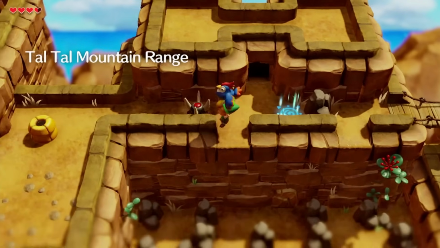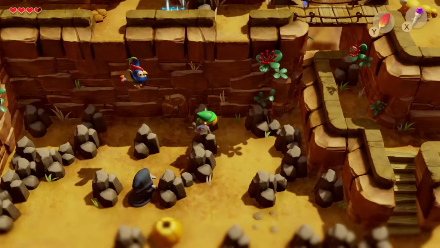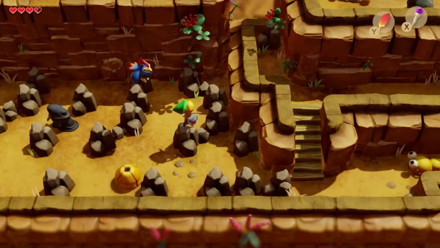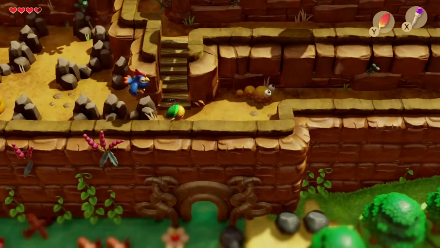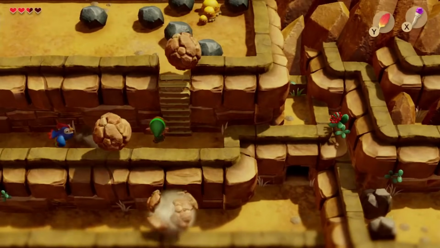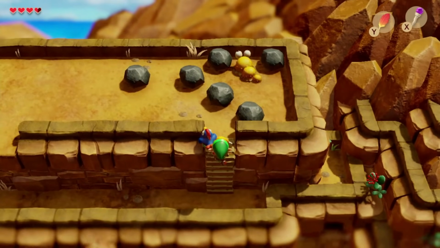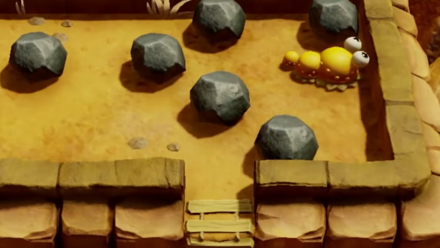If we jump off this ledge with the blue cuckoo, then you can land on these rocks. If we carefully jump from rock to rock, we can make our way over to this falling boulder section of Tal Mountain. I then make my way through the boulders and perform another ladder trick. But unlike the last one, where our goal was to climb up an invisible ladder, this time we just want to clip through the floor.